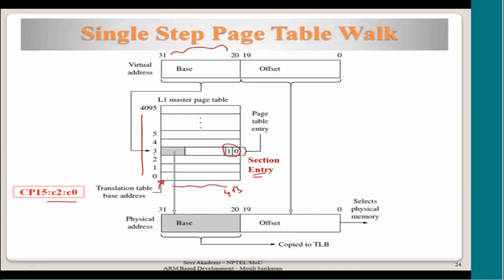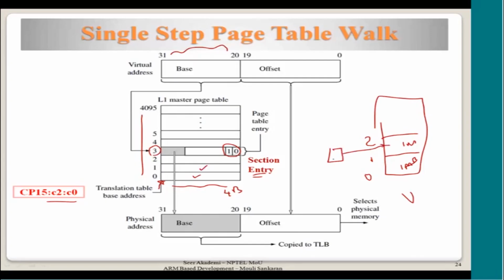That means this 1 MB space. What is this 3? 3 is the third 1 MB space. In the virtual memory, the first 1 MB, where it is pointing to is given by this entry. Another 1 MB, this is the virtual space. This 1 MB, where is it located? Whether it is pointing to a space referred to by an L2 table, or directly a section entry, where it is located will also be mentioned here.